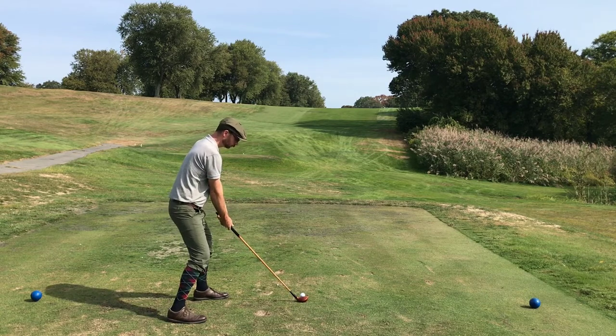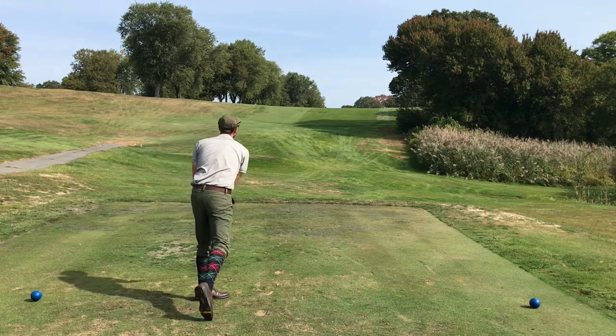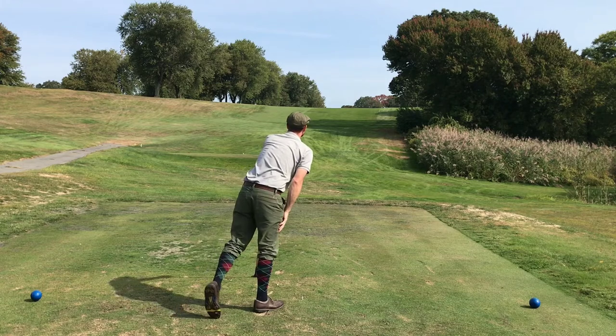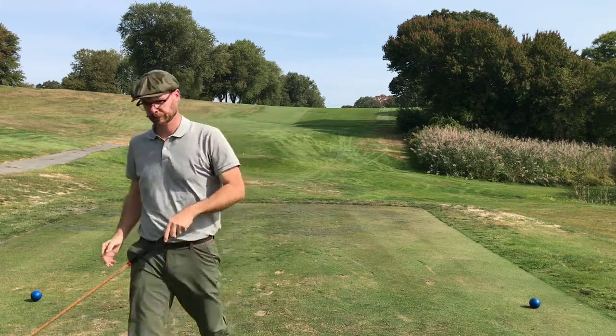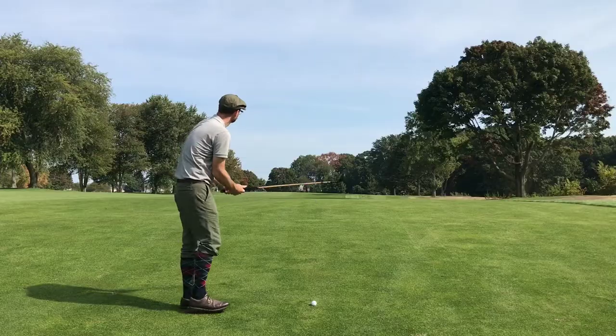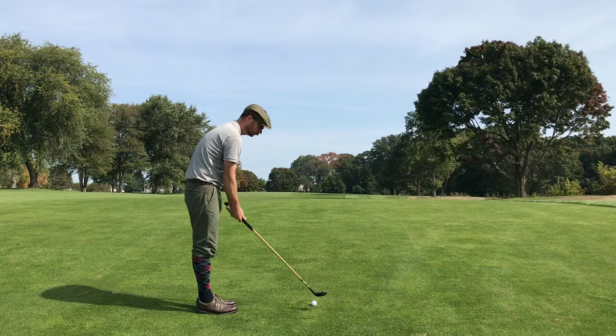Even though it was a little further back, I felt like my length off the tee on this particular day was good enough to be able to scoot back a little bit more. And I'll say it probably visually helped me too, not to be so close to that hill. Gave me a little bit more perspective into the fairway, and I ended up hitting a nice drive there.